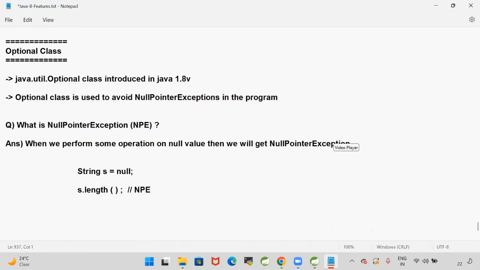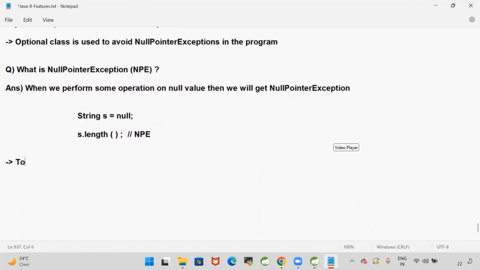To avoid null pointer exceptions, we have to implement null checks before performing operation on any object.